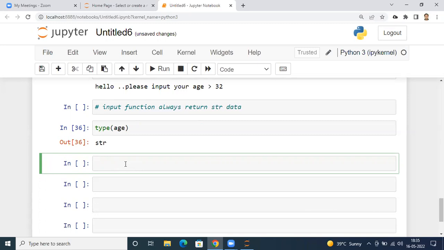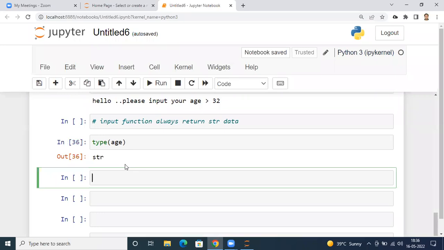He decided that he will give a bonus, but the bonus will be proportional to your work experience in his organization. If you have more experience, he will give you more bonus, so that his people get a loyalty reward. You will feel confident that if you work in this organization for a longer time, you will get higher remuneration. So suppose I ask every user, please tell me what is your association with us.